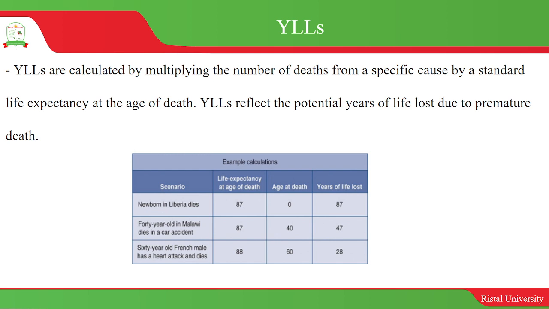So for you to capture the years of life lost, you get the life expectancy, which is basically 64, minus the age at death, which is 50, and then you get 14 years of life lost. So those are the two. Years of life lost is the mortality index, and the other one, years lived with disability, is a morbidity index.